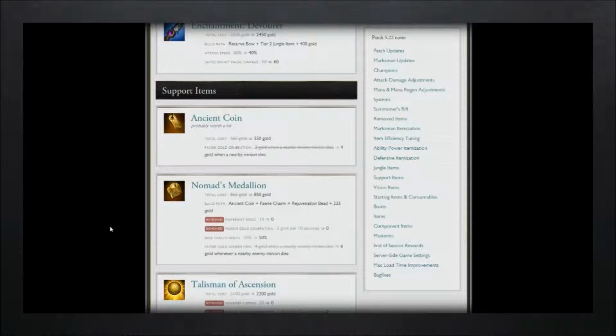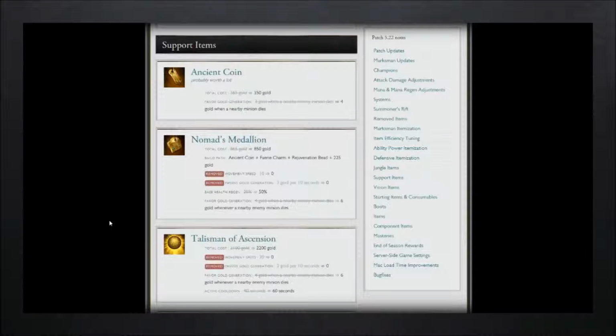So the support items have gone down in price, so the Ancient Coin has gone down by 15 gold, and it gives you 4 gold when a nearby minion dies. The Nomad's Medallion has removed the movement speed, and the gold passive regeneration has been removed as well. The base health regen has gone up by 25, and the gold generation has been increased to 6 gold whenever a minion dies, and the gold has been decreased by 15 as well.